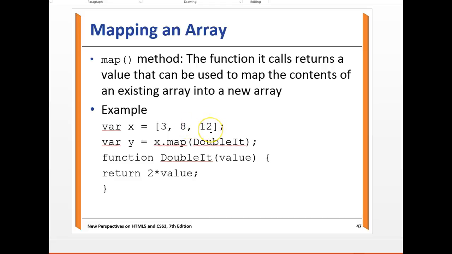So the map method doesn't affect the content of the original array, and the new array will have the same number of array items as the original one. So it's not going to touch the content of it. If the original array is sparse with several missing indices, the new array will have the same sparseness. So whatever the structure of the first array is, the new array will have the same structure as well.